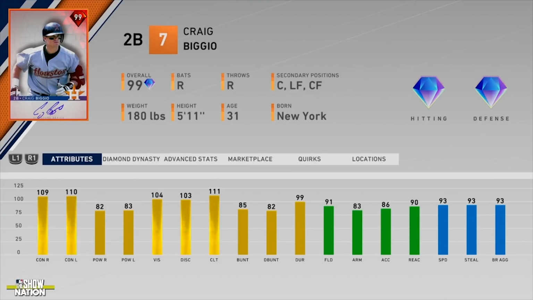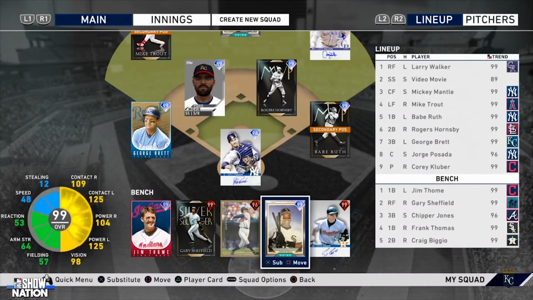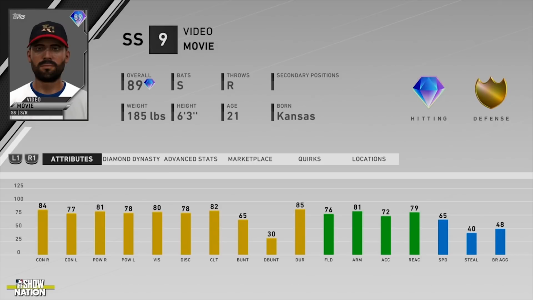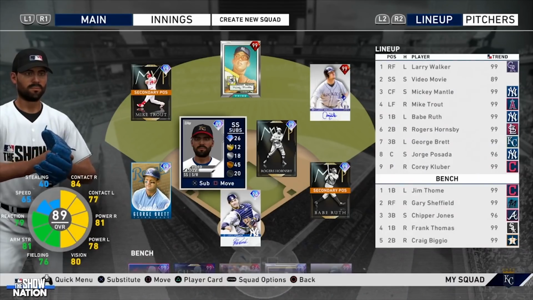I moved my cap back to shortstop. I got rid of Jimmy Rollins. Rollins is fine, he's not bad. I'm just not worried about prestiging him as much because I do think we're going to get the player of the month, Fernando Tatis Jr. He's been hitting the cover off the ball. You guys have got to remember that the game is made in San Diego.